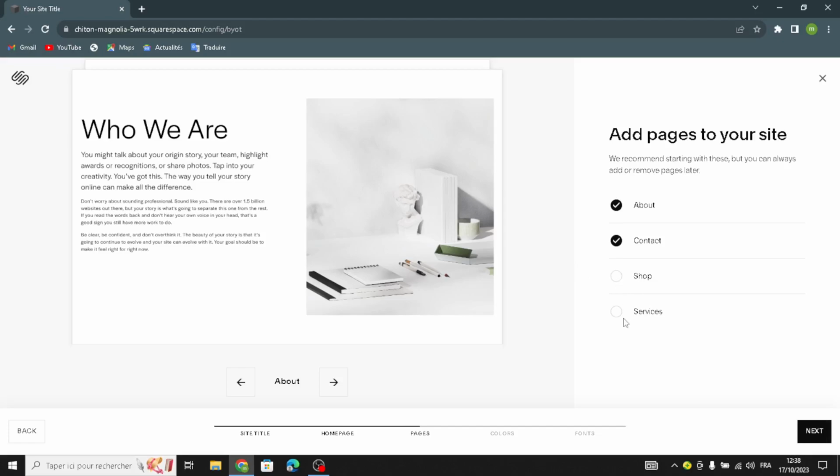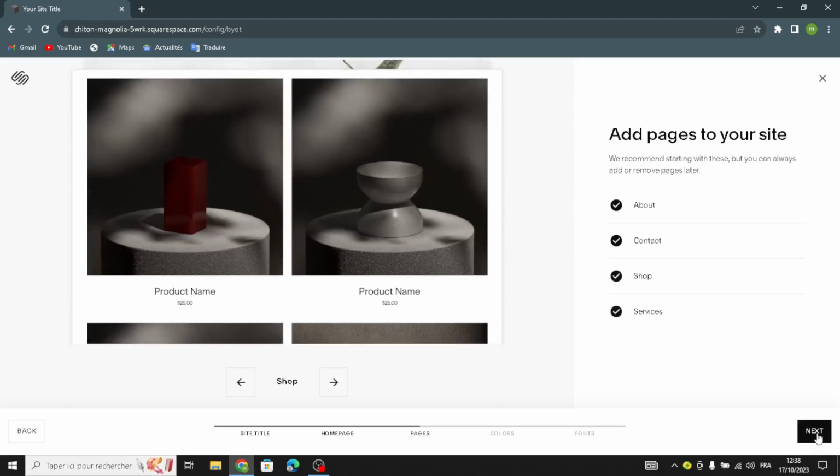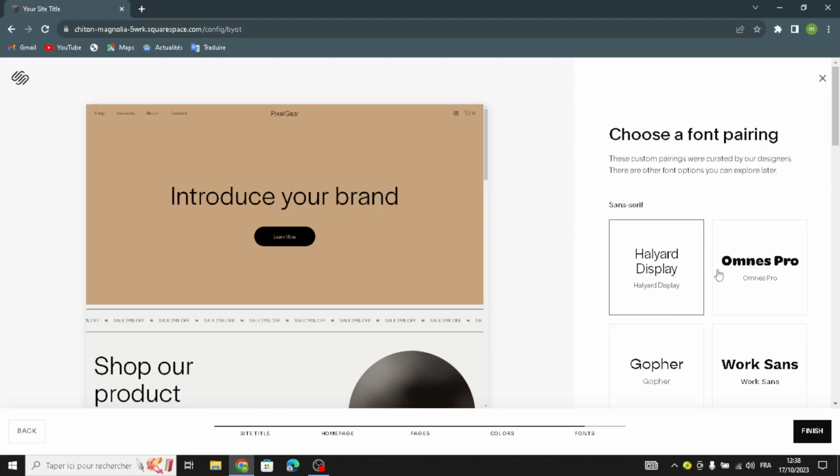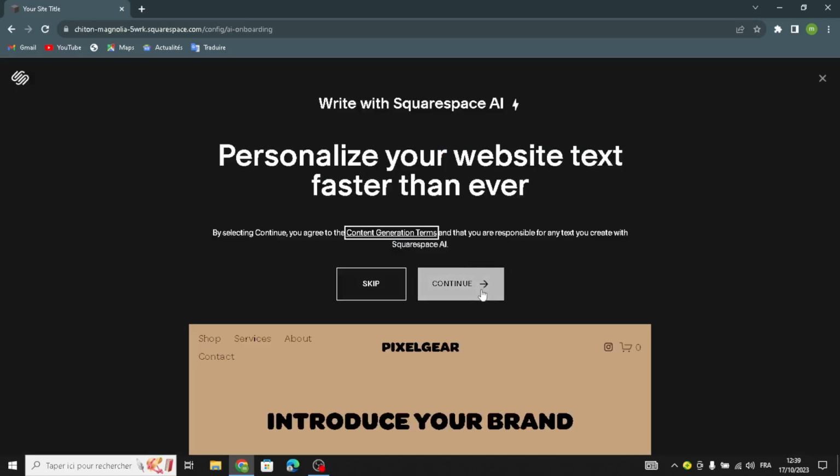Add pages to your site. Choose a color palette. Choose any color that matches your business, any color you like, and here choose the font. Okay, and now you can choose if you want to continue and describe something about your website, and choose your writing style, or if you want to just skip.